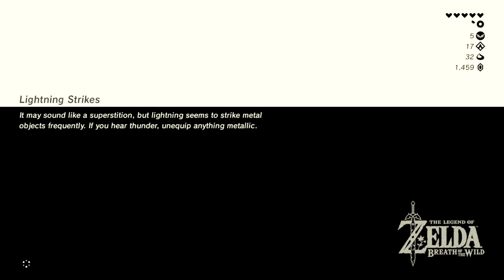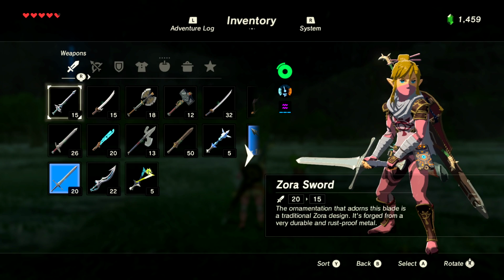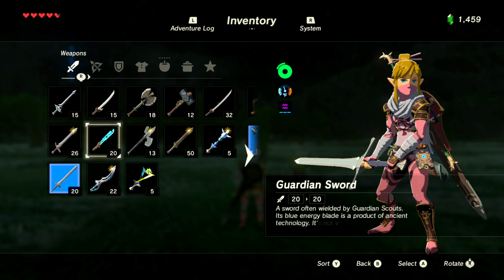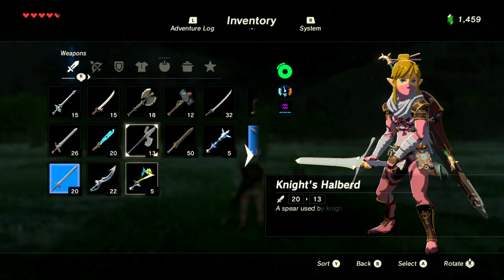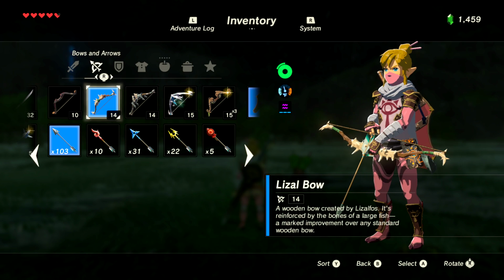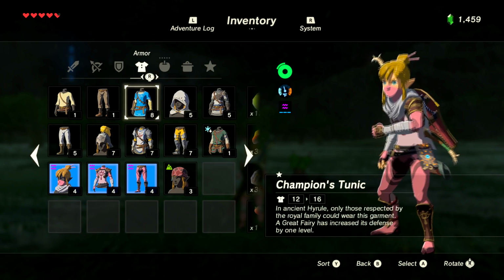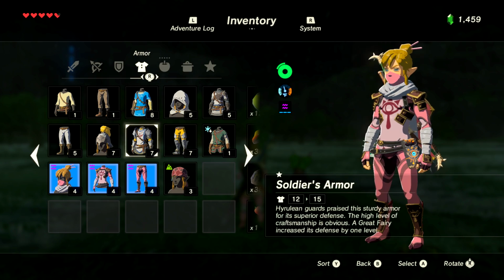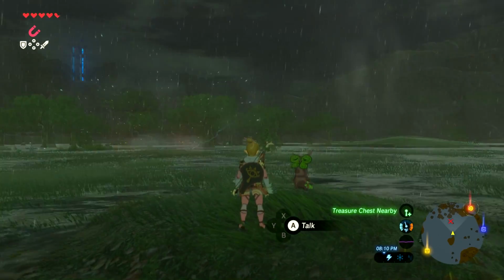It says lightning can strike metallic objects frequently. If you hear thunder, unequip anything magnetic or metal. Thank you for that. Ah, and it even shows you on the screen what stuff qualifies. Apparently every weapon I own, except this one. Alright, I only have one metal bow. And all my shields are good. My armor looks okay.